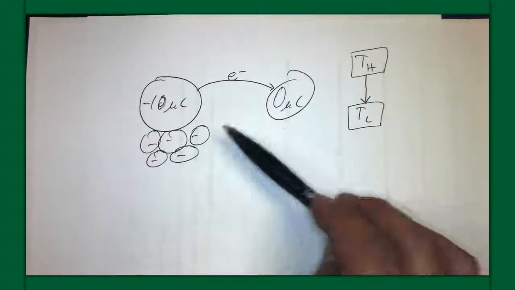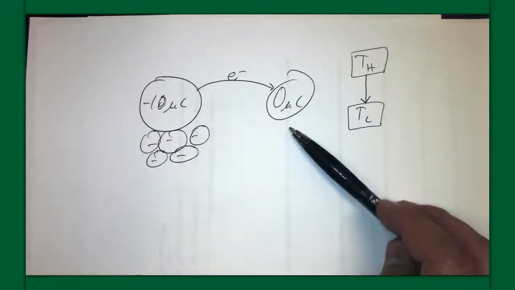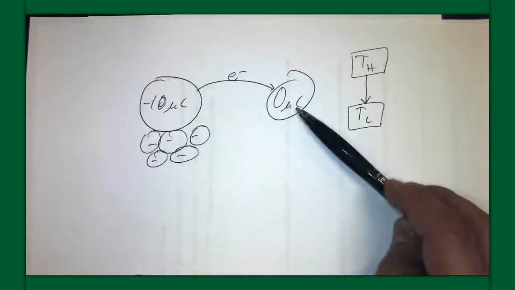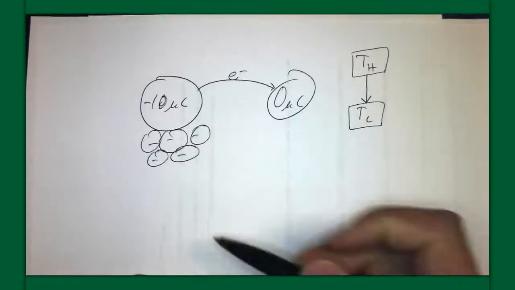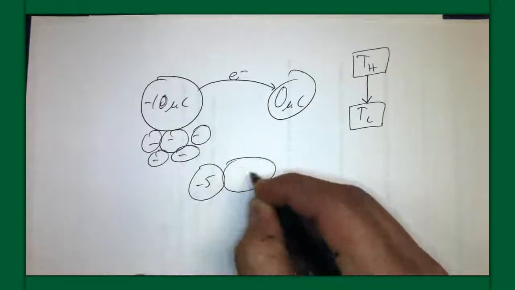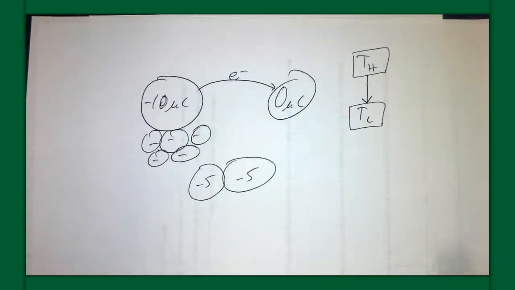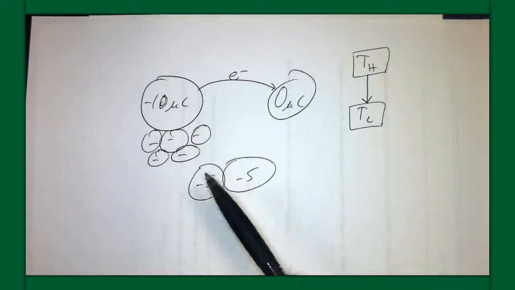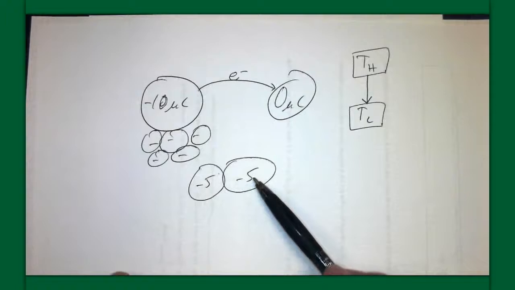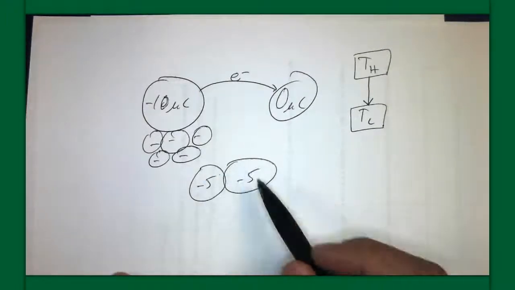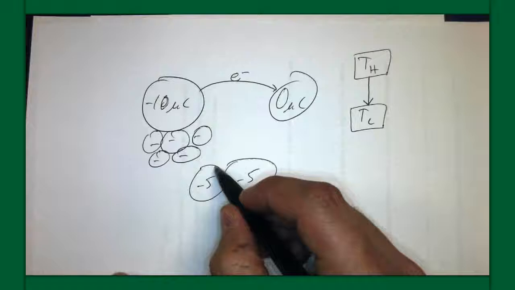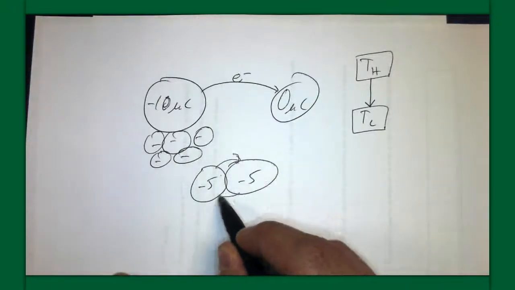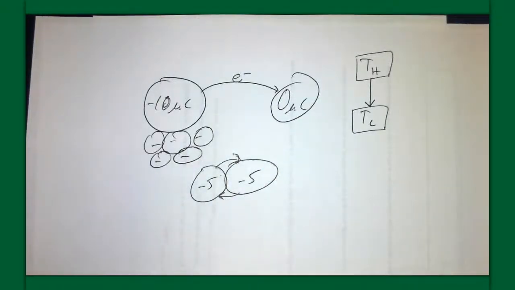As long as there are different amounts of potential energy in these places, electrons will flow from the high potential to the low potential. And this happens until the two objects equal out, until their charge is equal. This is conduction. At this point, the potential energy is exactly equal. There's some potential energy here, but it's the same in this place as it is in this place. So there's no reason for electrons to flow spontaneously from one place to another. They might move back and forth, but there's not going to be one specific direction for them to go. So when the potential difference is equal, the flow is going to stop.